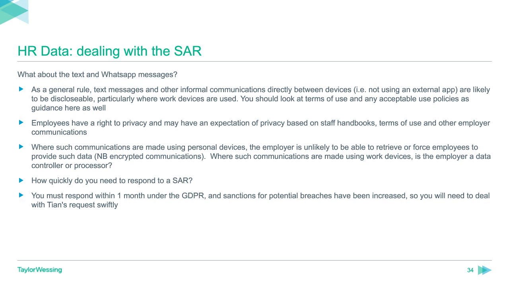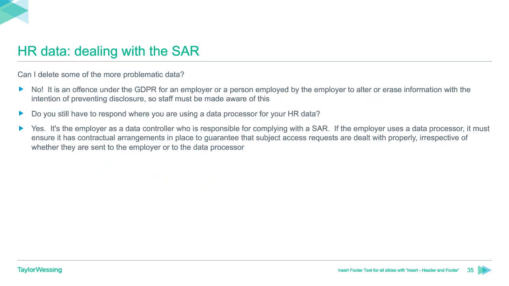And in being clear on what we're sending, what is clear is we look at the sheer extent of data that's potentially caught within a subject access request, and that's where that sharp intake of breath arises when you think, wow, this is all information I need to disclose, and some of this, quite frankly, is problematic. Can I not give some of this more problematic data? Can I delete some of the problematic data? I think again, we have seen a question asked, but the firm answer is absolutely not.